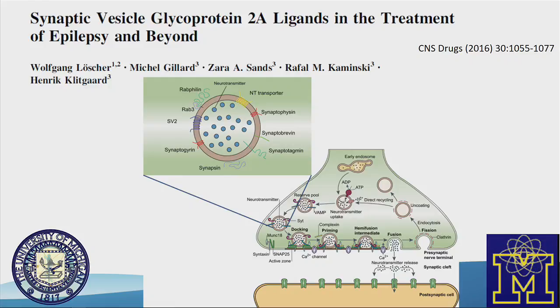Let me just finish, though, with some really, I think, exciting work that has emerged over the last 2 years. This comes from the group at Yale University led by Richard Carson. And what they've done is identified a new target, this protein SV2A, which is a synaptic vesicle protein that's involved in vesicle cycling and docking in the nerve terminal. And the theory underlying this is that SV2A is part of synaptic vesicle anatomy, and that its concentration is not regulated, and the amount you have tells you how many synaptic vesicles you have.